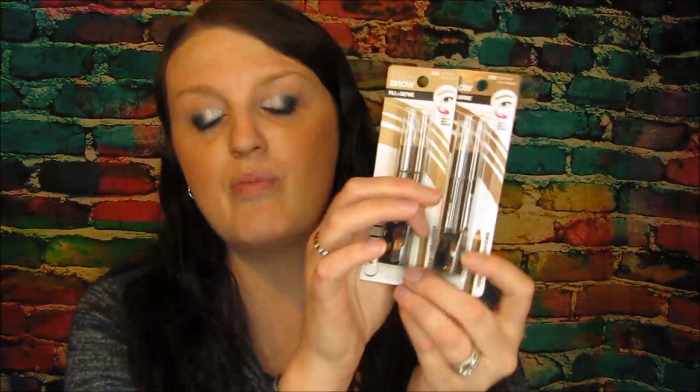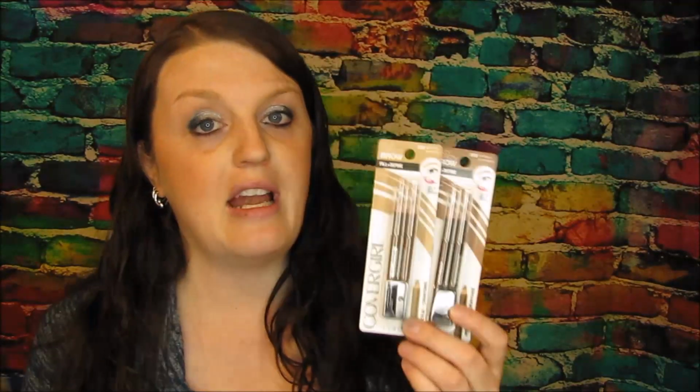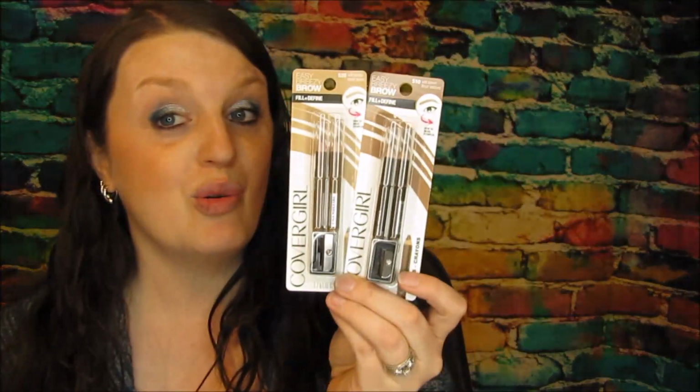But what I ended up getting is more brow pencils. These were $3.94. You want to buy 2 of them and use that $6 off of 2 coupon. You would just pay $1.88. Now this rebate doesn't end until the end of the month, but usually when they have the little timer thing on it, it means there are very limited spots left. So right when I left the cash register, I scanned my receipt because some of this stuff is going, and this is a huge money maker. You would pay $1.88 for both of these, but then you get $3 and $3 back with Ibotta, making it a $4.12 moneymaker.